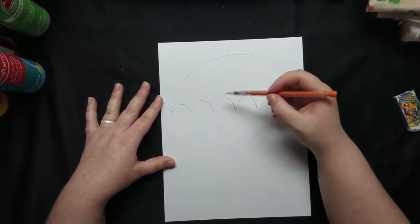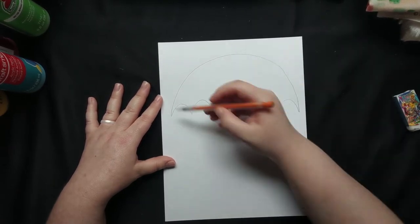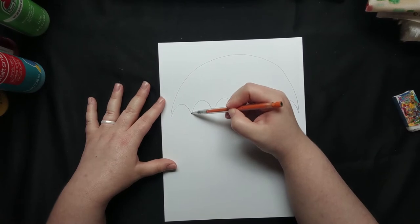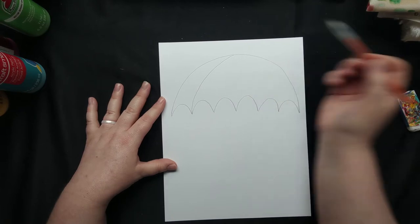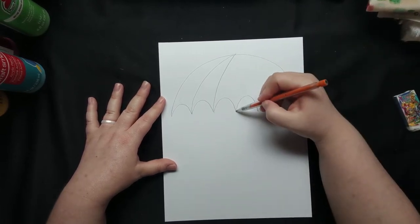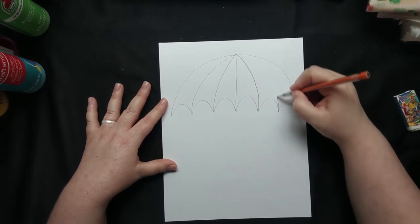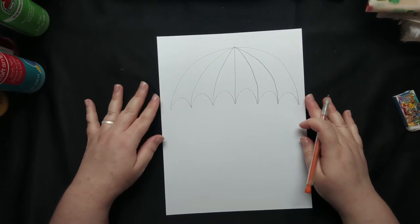Now we're going to draw some lines that go from these points to the very top of the hill. So I'm going to start at the second one because the first one already has one. So the second one, I'm going to draw a big curve. And they're all going to connect at the top of the hill. This one can be straight because it's coming from the middle. And there we go.